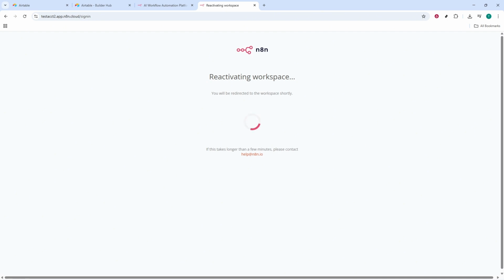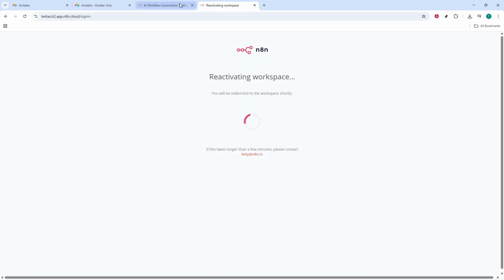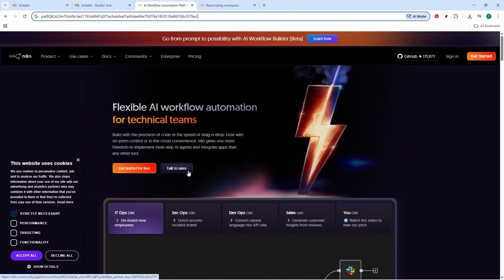Now switch to n8n. Open n8n, go to Credentials, and click New Credential. Search for and select Airtable Personal Access Token. You'll see a single field to paste the token you just created. Paste it carefully, double-check for extra spaces, and click Save. If the token is valid and the scopes and base access are correct, n8n will confirm the connection. That means your workflows can now securely talk to Airtable using the permissions you granted.